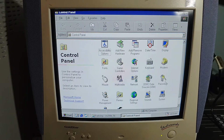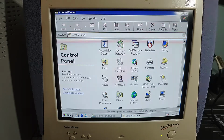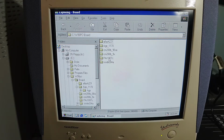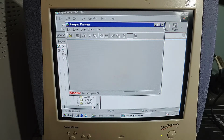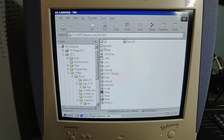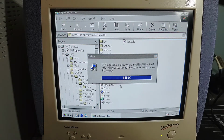A little bit of a lag there. So we do have Win98 Second Edition installed here. So if we install the Windows 98 SE, I don't even have an install for this, so maybe we'll just skip it for now. And the IDE controller, we'll install this.